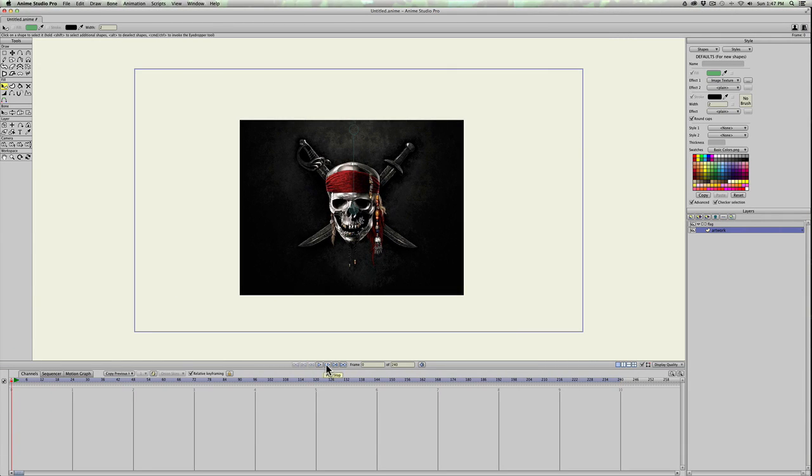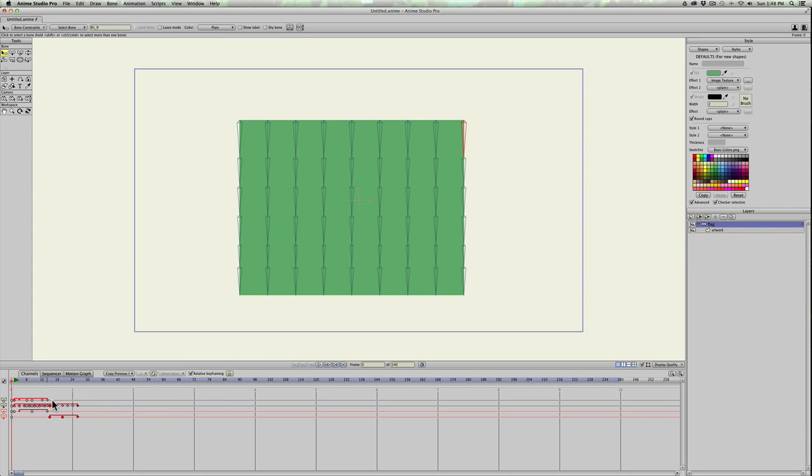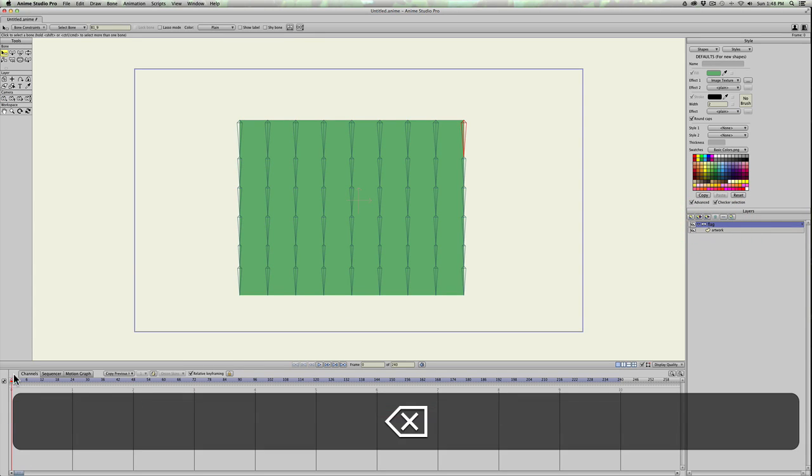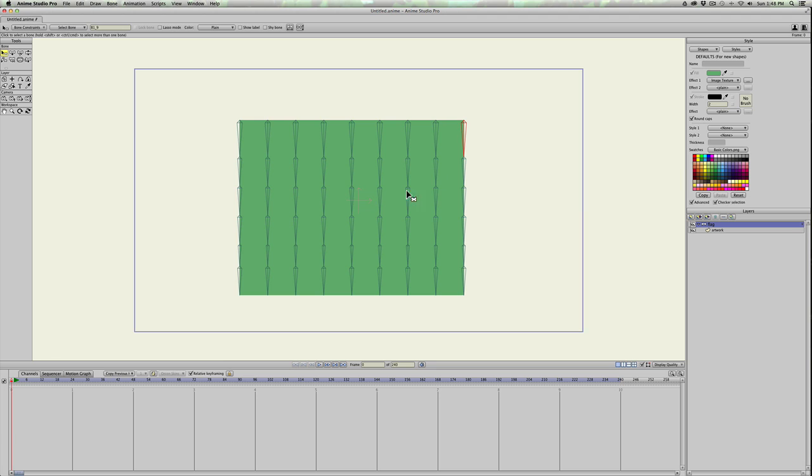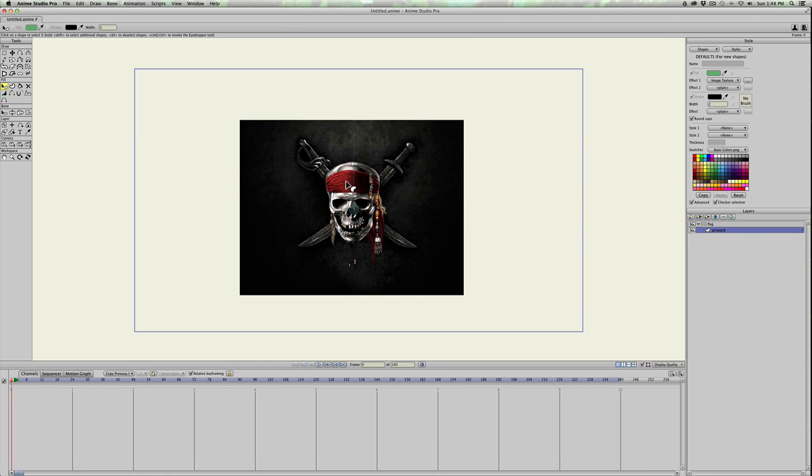Now the other thing that I've done, my old tutorial, this is how to make a realistic moving cloth, and it's based on the same principle. So we're going to erase all of the animation, so there's nothing on here. The artwork is still there. If I hit Q, the pirate flag is still on there.